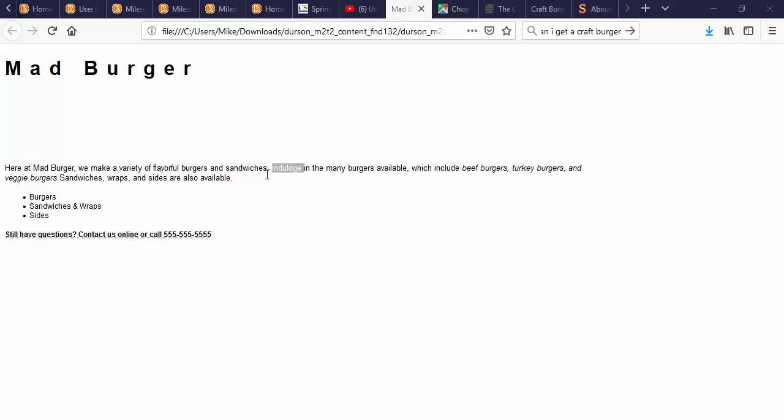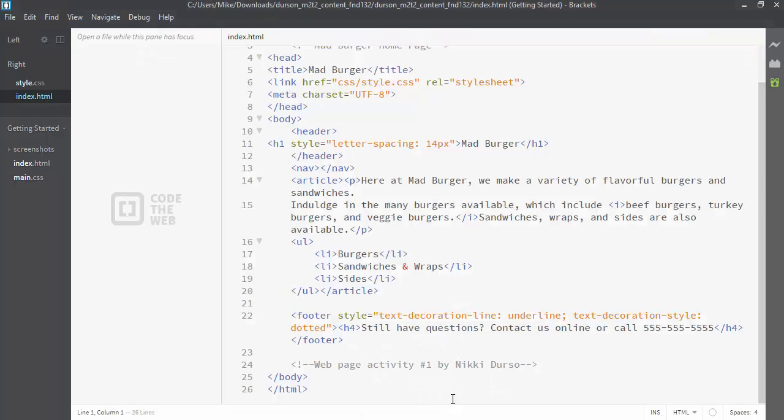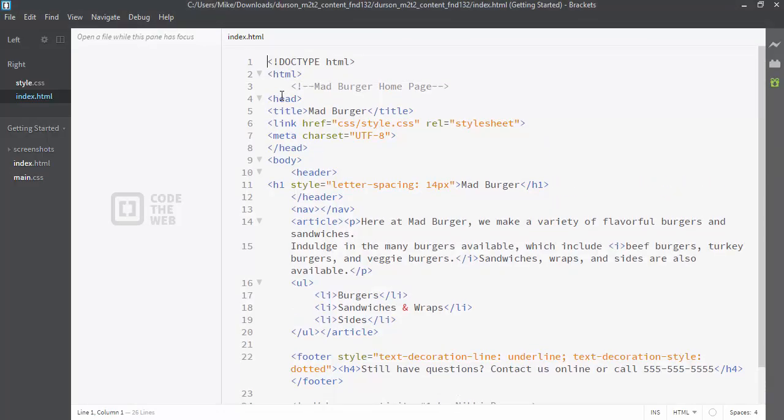Okay, so it looks like your page is coming up. Looks like you have a spelling mistake right here where it says indulge. So make sure you check that correction. When it comes to the coding, I don't see any big issues with your style sheets and your HTML page here. The one thing you want to watch out for is I would avoid doing the inline styles here.